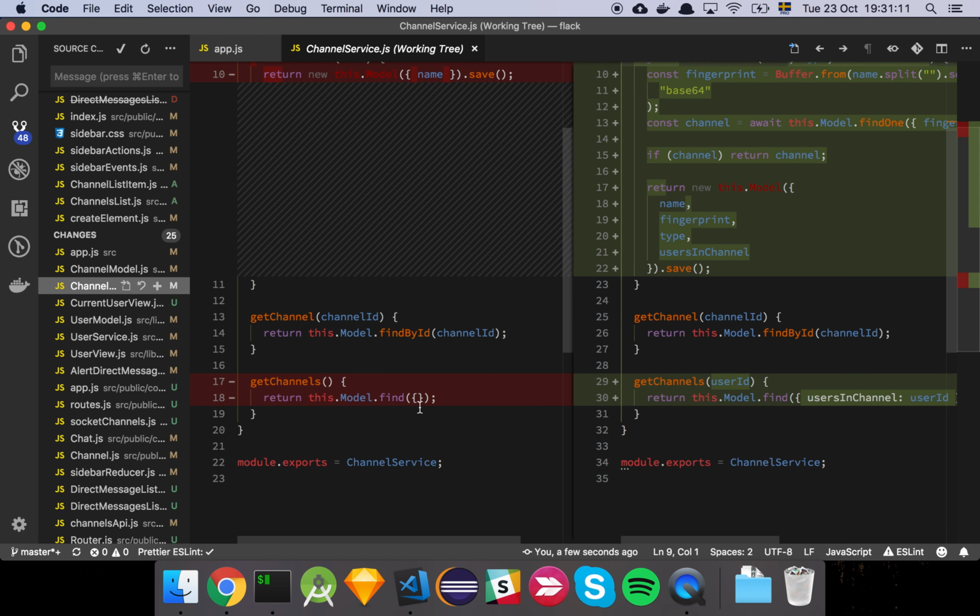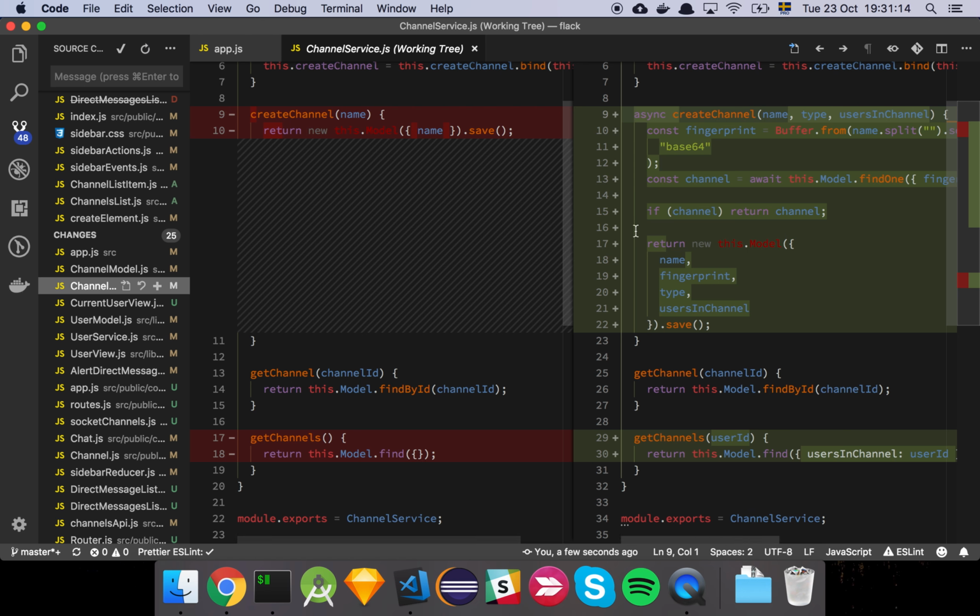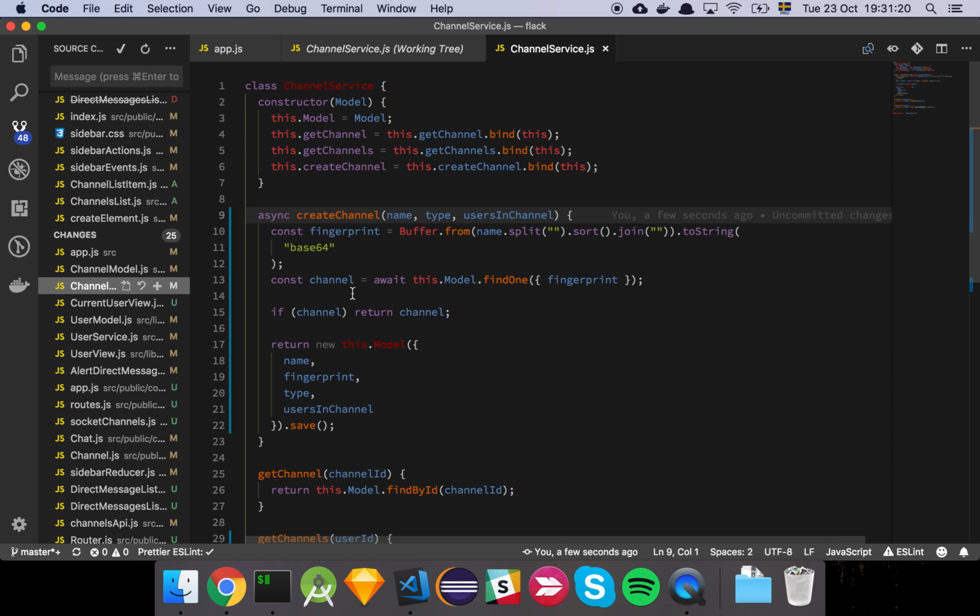So basically we updated this little channel service here, and as we can see, the fingerprint logic is here. So let's have a little look at the fingerprint logic. The name is going to be a comma separated string of all the people who are within the channel, at least for a direct message, that's what's going to happen. So what we want to do now is split out each and every part of that string, then sort it to make sure that everything is in alphabetic order, and then join it.